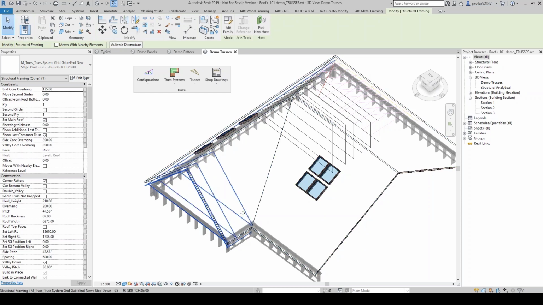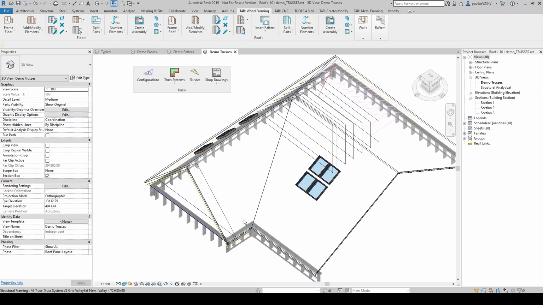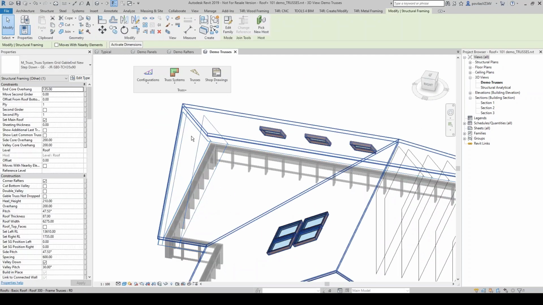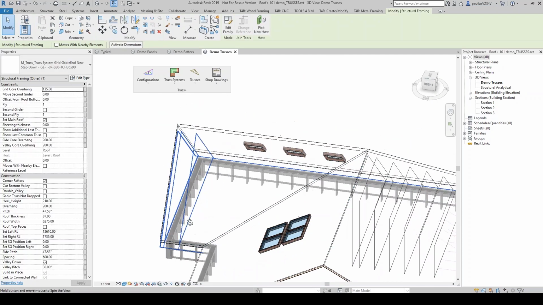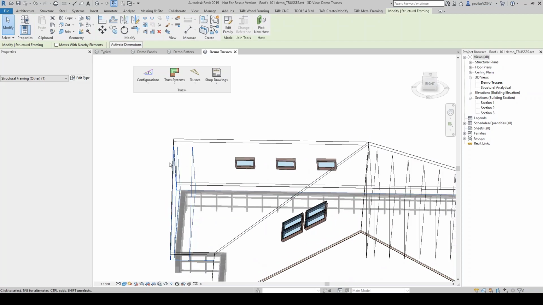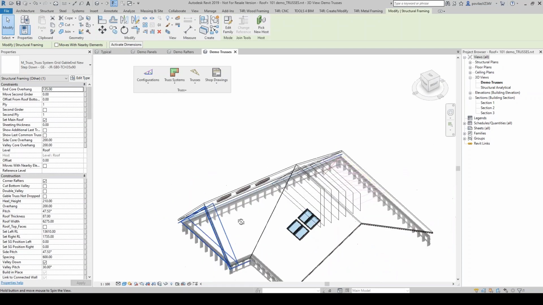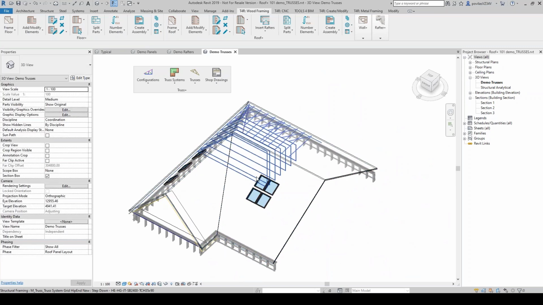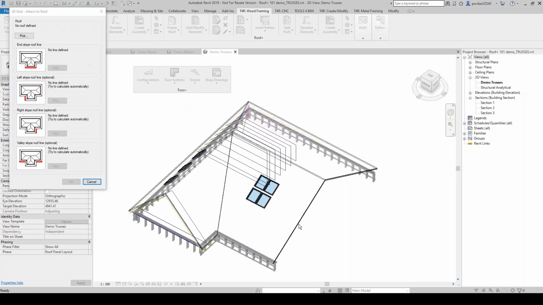Okay, so in this case, I want to switch off that last common truss. If I go to Constraints, Show Last Common Truss, and untick this, the truss is going to disappear, so I'm just going to be left with the truss before the gable end and the actual gable end truss, as well as a cantilevered truss, which I'm going to generate in just a few minutes.